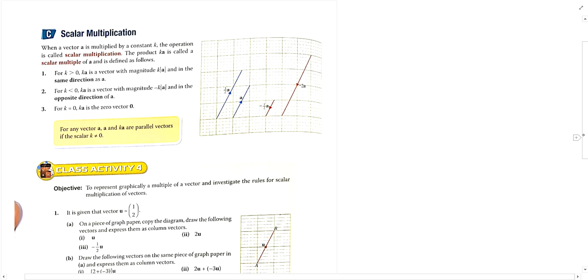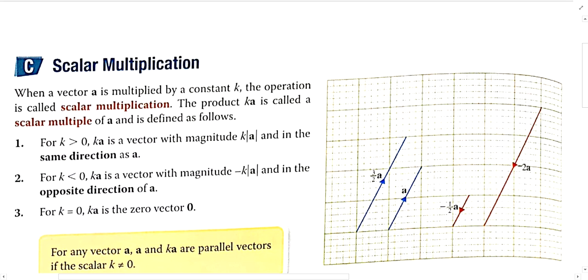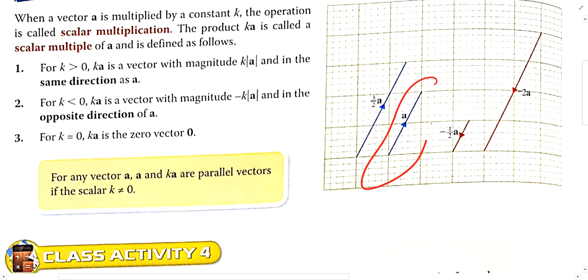Okay, now scalar multiplication, we will see that it's going to be very similar to our matrix multiplication again. So this over here, I've got a vector A. What does the vector 3 over 2A look like? So if this is A, then 3 over 2A must be actually A plus half A, right? A plus half A. That's how we get 3 over 2A.